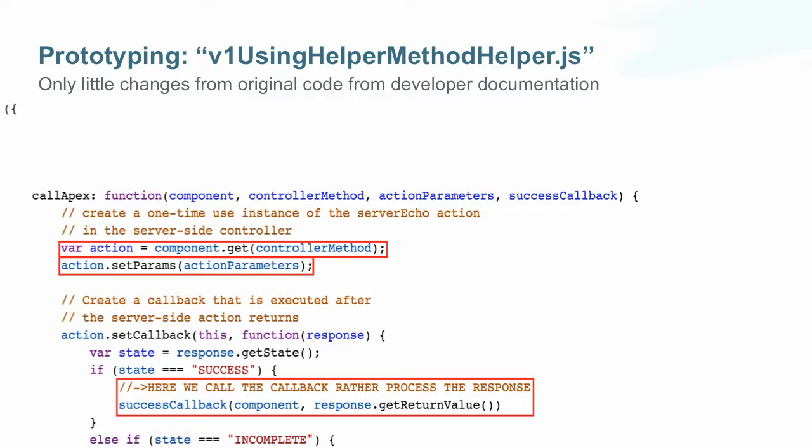So I'm just passing in data, which I'm processing later. I'm not hard-coding the controller method here, like c.echo, server echo, whatever. I just pass in the controller method and use this variable. The same I do for the parameters. I do not know what parameters I'm actually sending to the server. I just use a function parameter here and pass it along with my action.